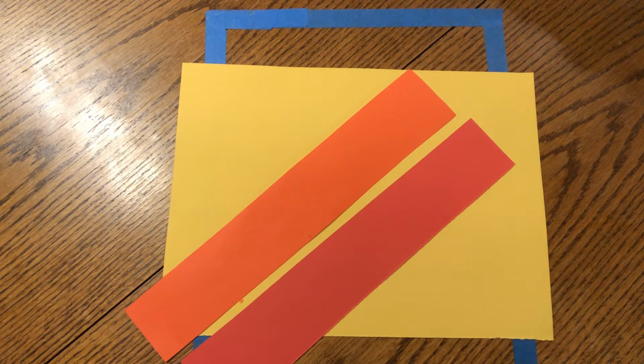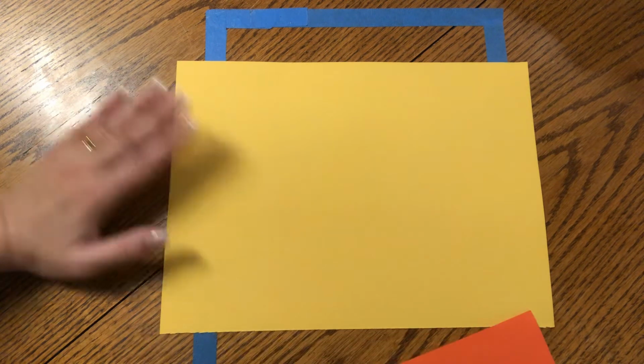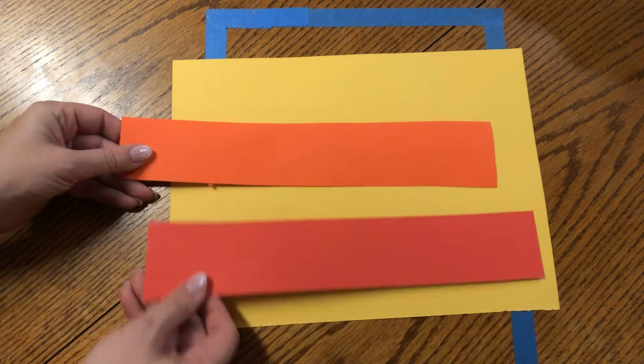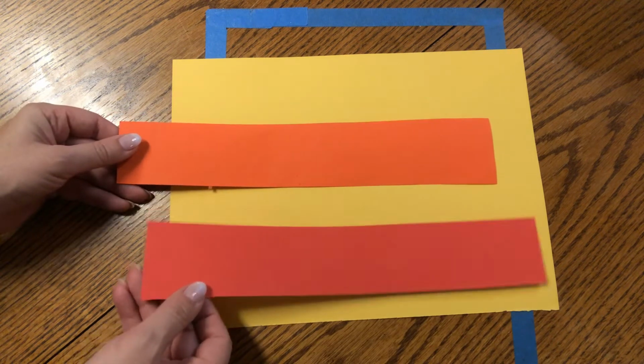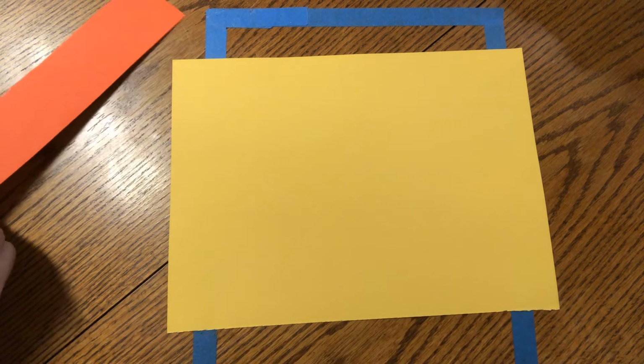We are going to do a fun Thanksgiving center today. We will be making a Thanksgiving placemat. You will need your yellow construction paper and the two strips of construction paper. One is orange and one is red. So let's begin making our placemat.